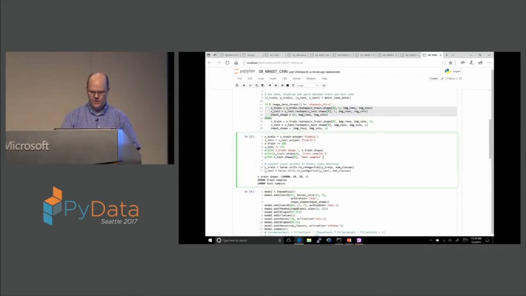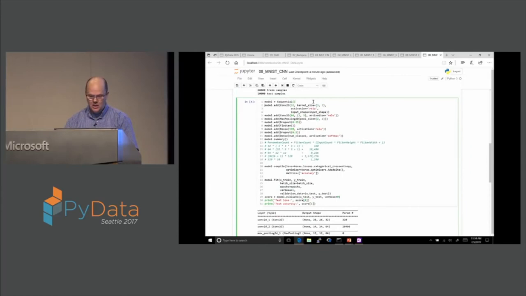So let's roll to the part where it actually defines the convolution. It's a feed-forward network. We have a convolutional layer with a 3x3 kernel. So we're essentially learning what features are important, right? What kinds of things should we look for to distinguish a 7 from a 3? So maybe a diagonal line actually has something to do with that. So we add the first convolutional layer. He adds a second convolutional layer immediately after that.